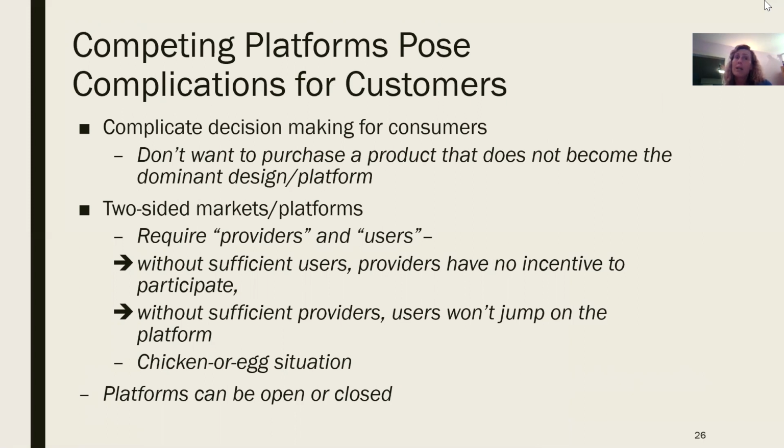And these two-sided markets like Uber, for example, also face a chicken or egg situation where we have to have the right number of passengers in order to incentivize drivers to sign up. But if we don't have enough drivers, the users won't use the platform and there will be negative word of mouth that we can never get a driver on Uber. So when a company like Uber enters a community like Missoula, they do a very careful analysis of what the expected demand might be, and then they ensure that they sign up a certain number of drivers before they actually launch.